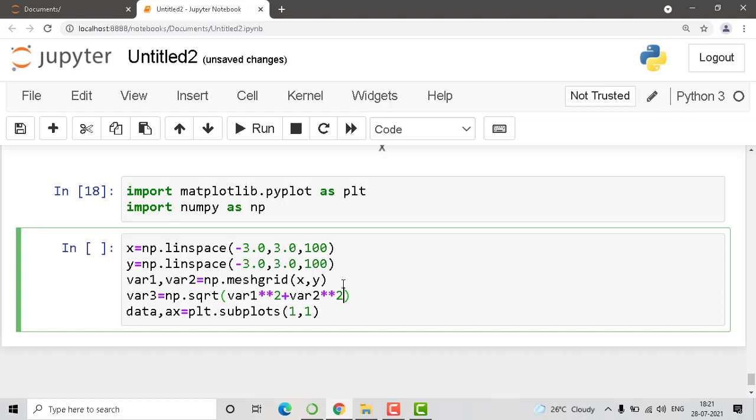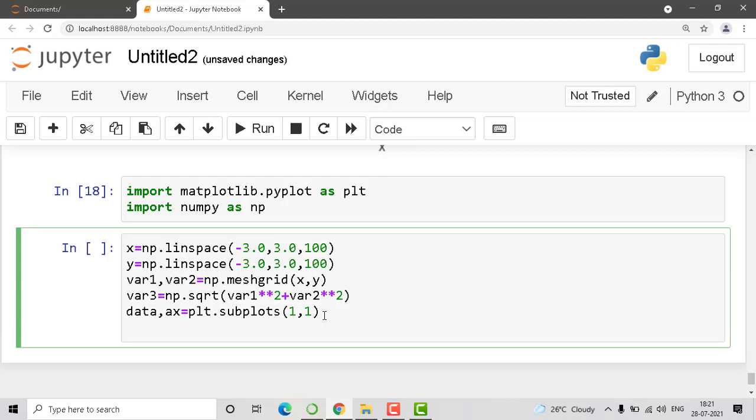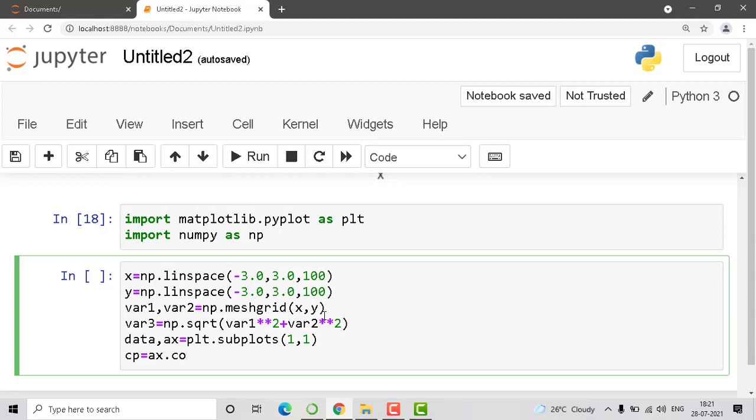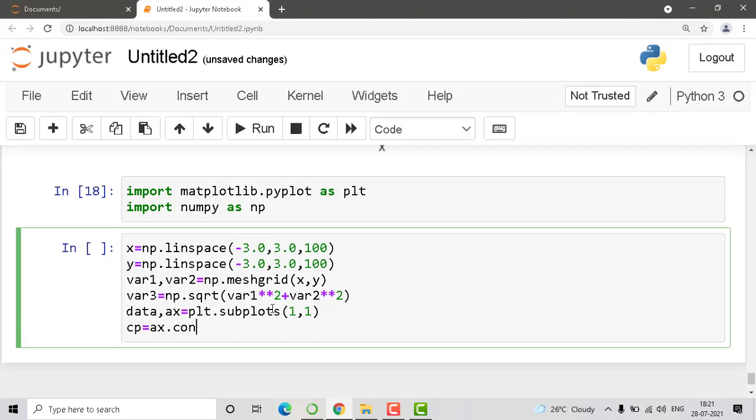After the subplots we need to contour it, because that is the important part of this plot. We give it a name, cp, and use ax.contourf. Inside it we give the variables var1, var2, var3.